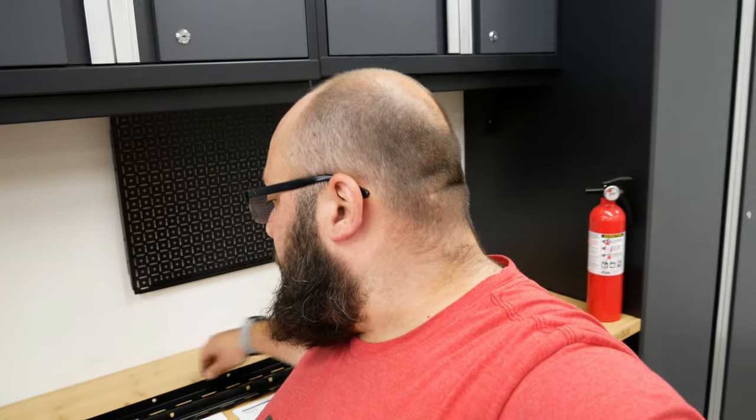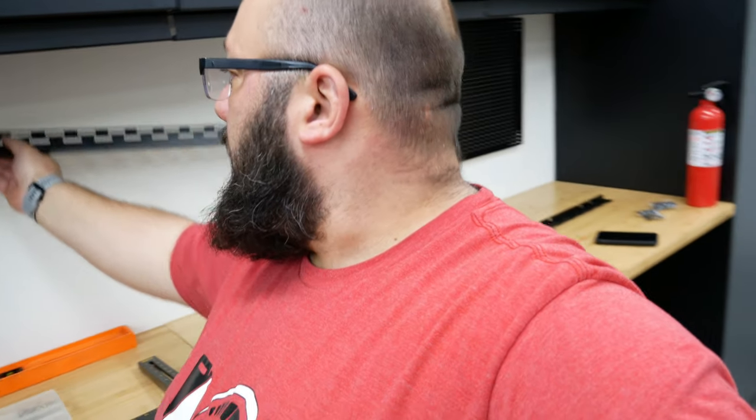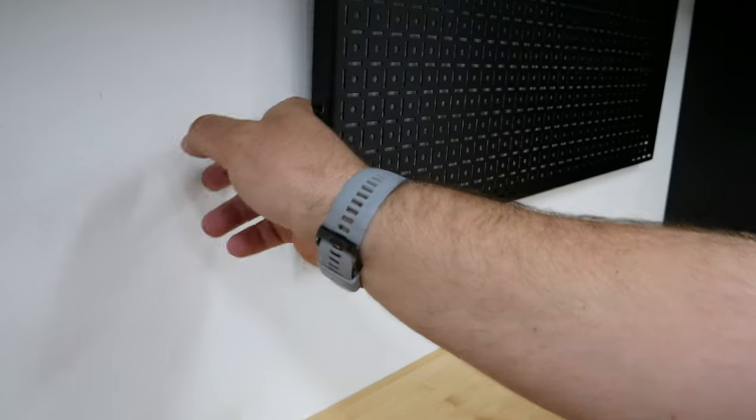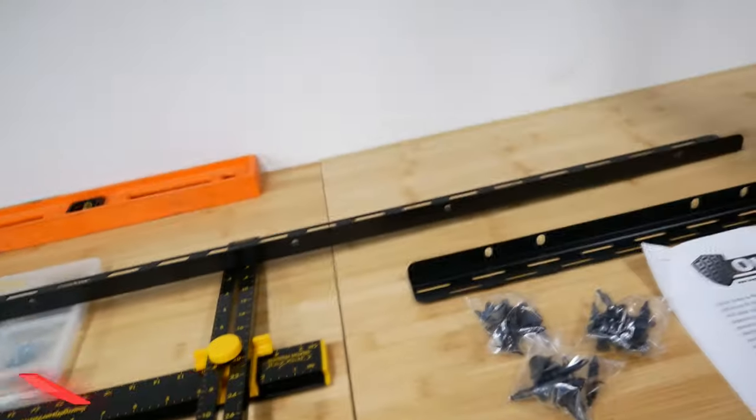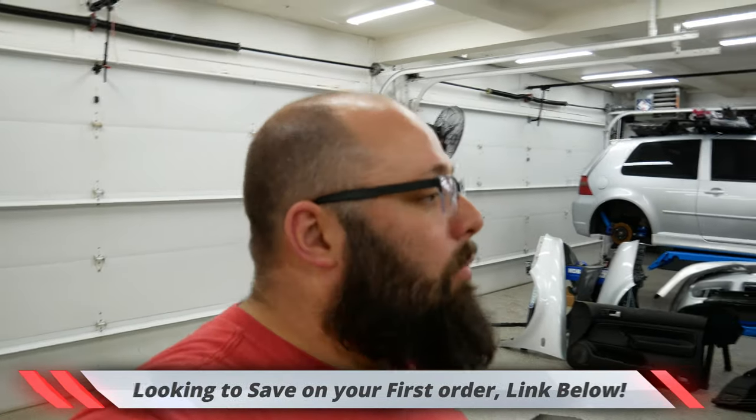These wall brackets obviously go on the wall here. And then these holes are what you put these little clips into to secure the panel to the wall bracket. So let's jump into installing this wall panel.